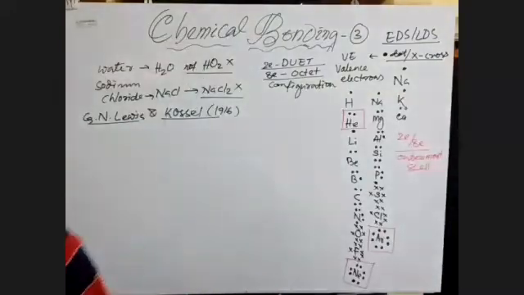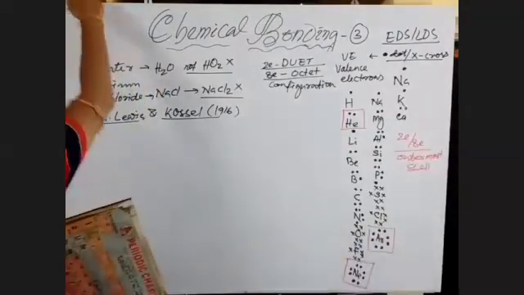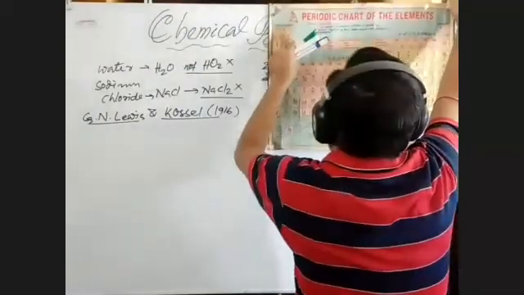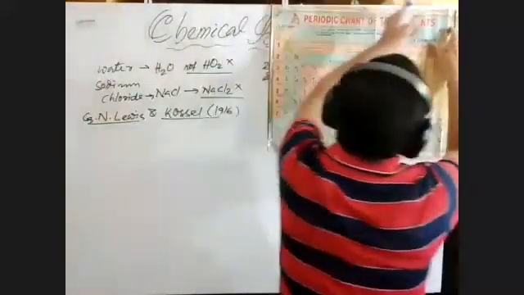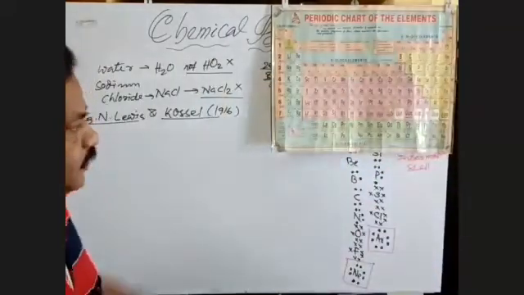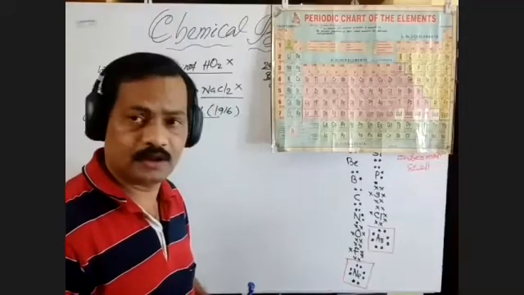Now coming to the periodic classification. In the periodic classification, we have several groups. That's why I kept the periodic classification on your screen, because it is based on the periodic classification. I'm putting it here so let us understand how the combination is taking place. In this periodic classification, you can observe the various group elements.